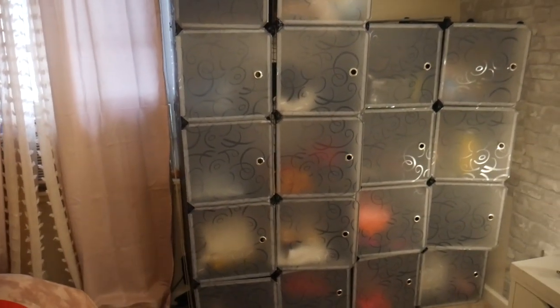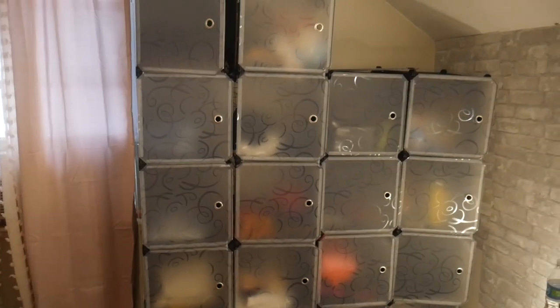It took me about 3 hours, but that's because I was recording. Another thing that I want to mention is that I had to buy extra connectors because I ran out. So I had to go on Amazon and purchase a few more, but after I did, it was pretty cool. These are very sturdy, as you can see. I don't know how much weight it holds up to, but it's really sturdy, y'all. I'm pushing down on it and it's really convenient.